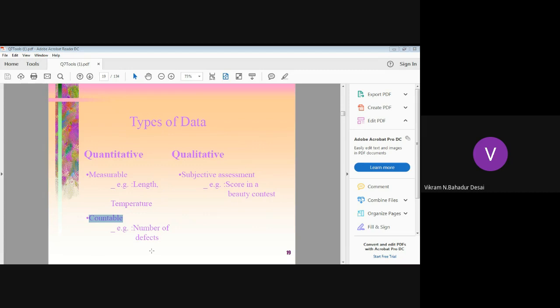Quantitative continuous data means length, weight. You can tell your length and weight, maybe 80.5, 80.75, something like that. That is what we call continuous measurable data. Then qualitative data, right? Color of your hair is subjective. It is not measured. Gender, male or female, is qualitative data. Is that clear, this slide?